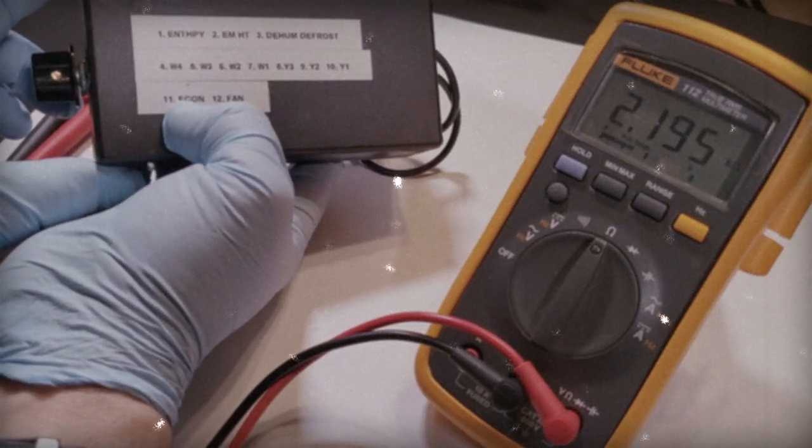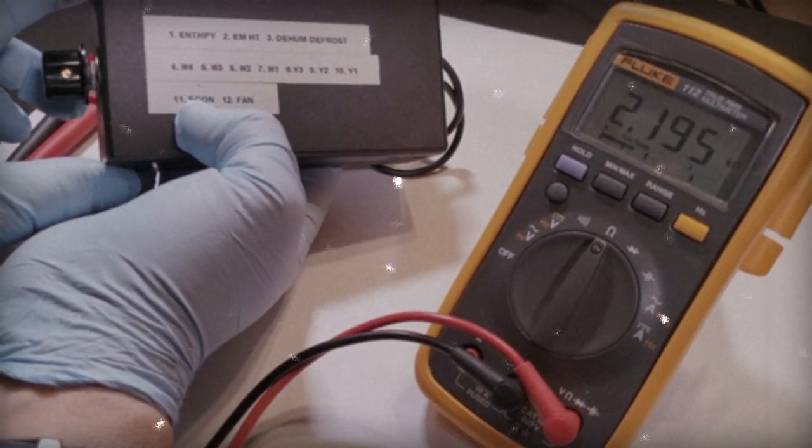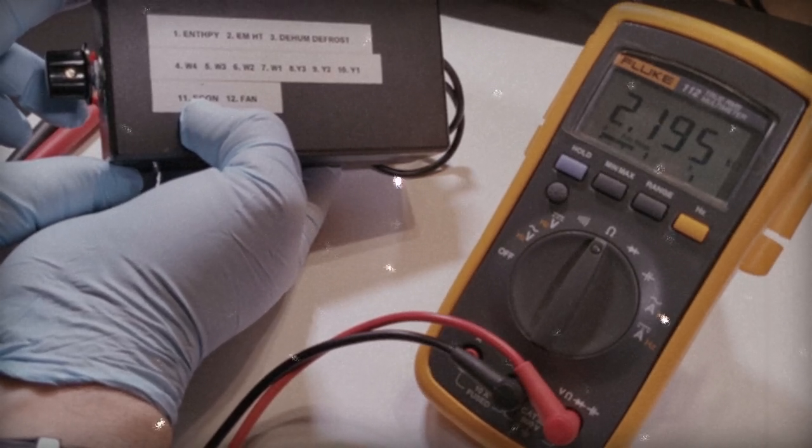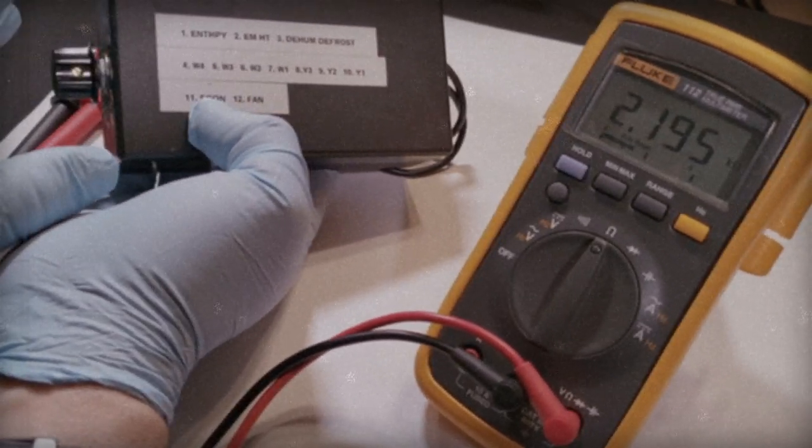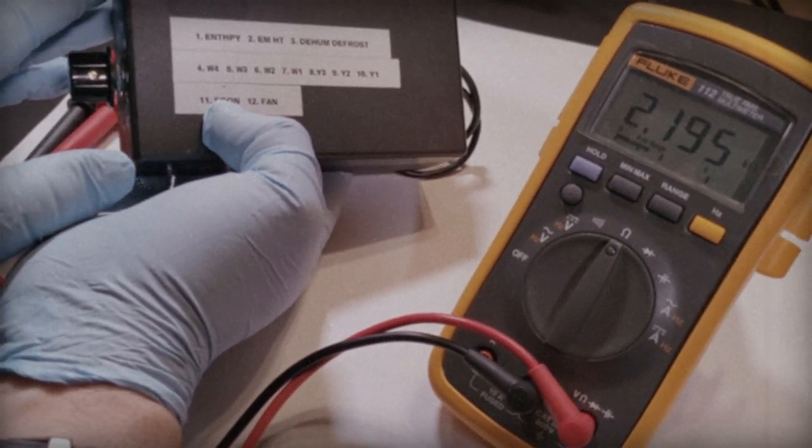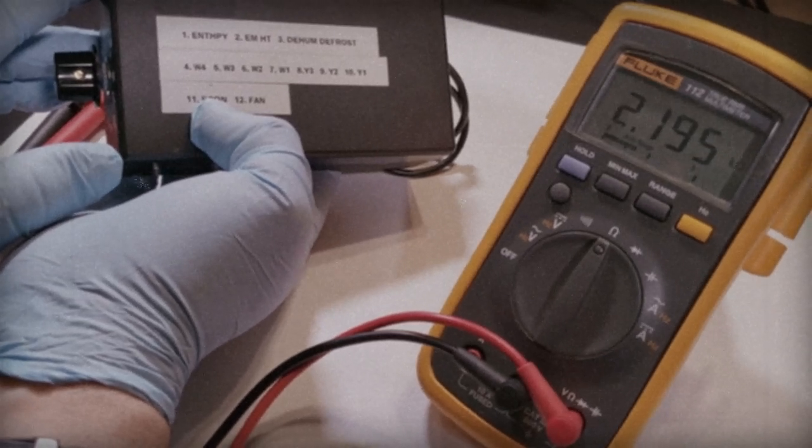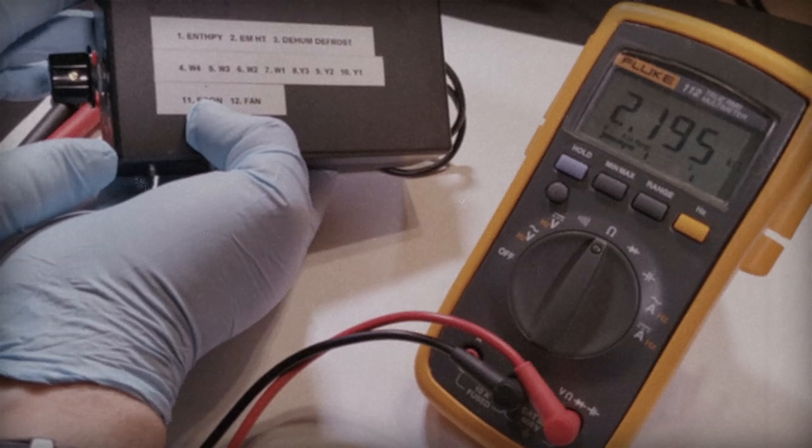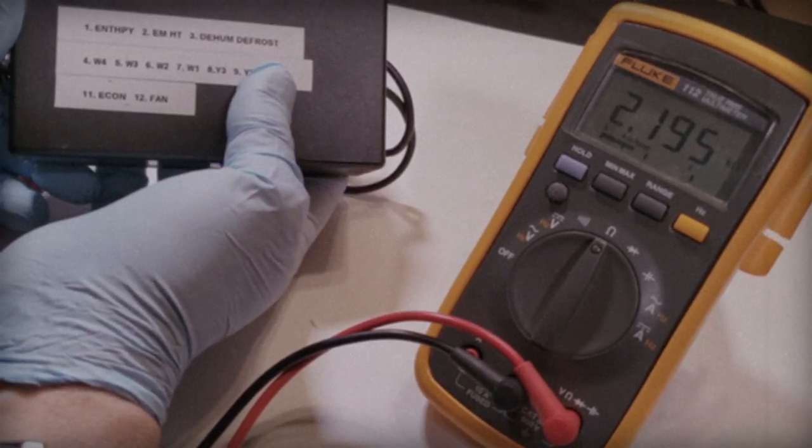The economizer, what it'll do is it'll just force it open. Now, you can always go ahead and cycle it from the test terminals, short them together. And if you leave it on there, I believe it'll just cycle one to the next, to the next, to the next. Trane is not our primary brand that we work on. I just have, you know, basic knowledge of them and how to make them run and how to adjust them. Nowhere near the familiarity of what I do towards, say, a Lennox or a Carrier. There you go. That's the resistance of the box that I have.